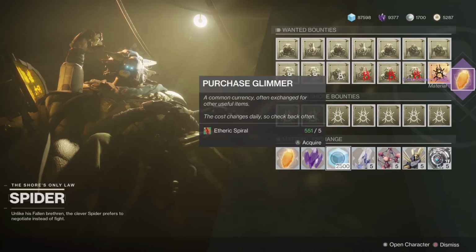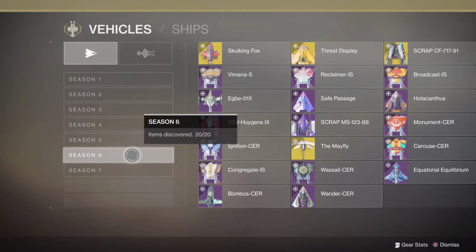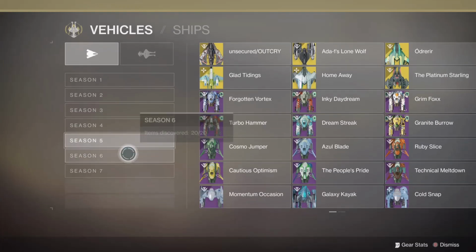You can always wait out the spider and buy Glimmer when you can. Sometimes he wants materials you don't have, though. You can also buy the Platinum Starling ship from collections and then dismantle it.